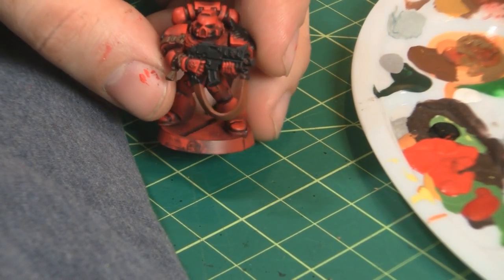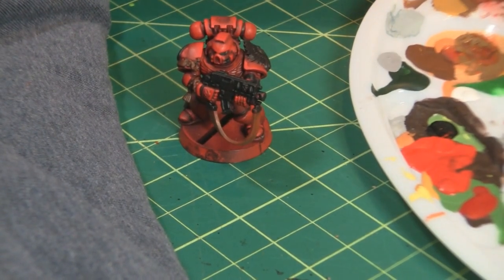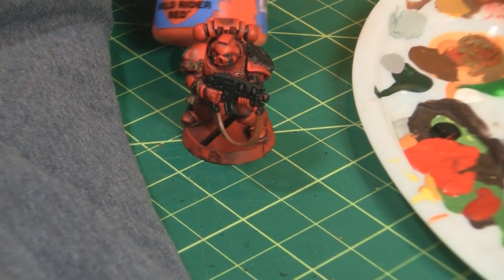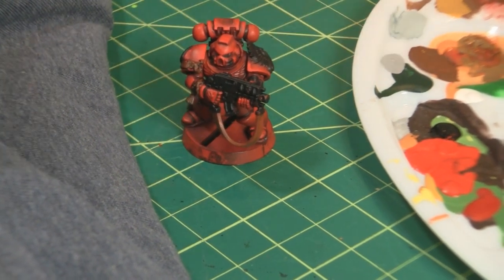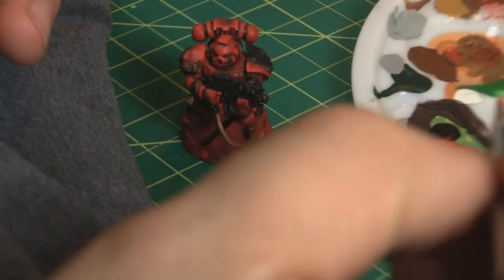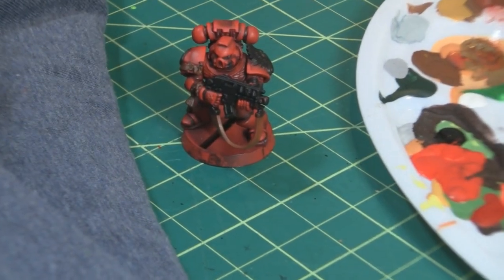This model, as far as detailing is concerned, and the red, is pretty much good to go. However, I'm not going to stop here. Previously, with my older army, I would do an edging of blazing orange. However, now I'm going to try this Wild Rider Red, which is pretty much blazing orange, as far as I'm concerned. I don't think they really have a translation for Wild Rider Red. But I'm going to use this just to kind of edge the highlights here.